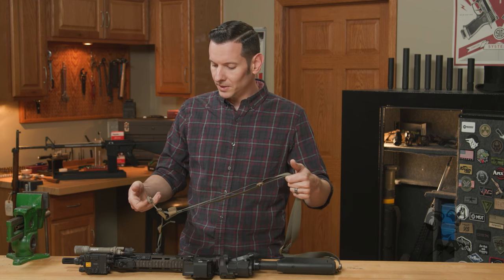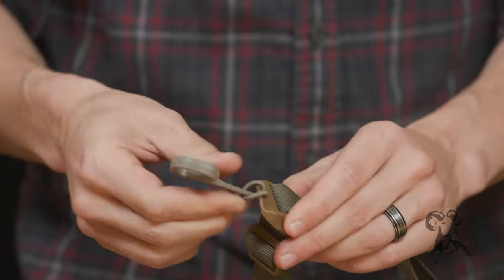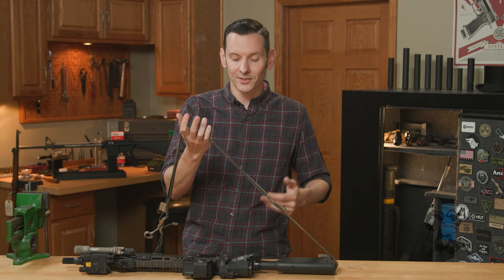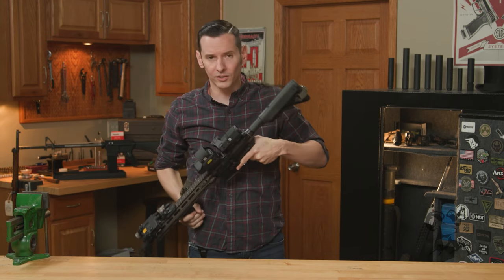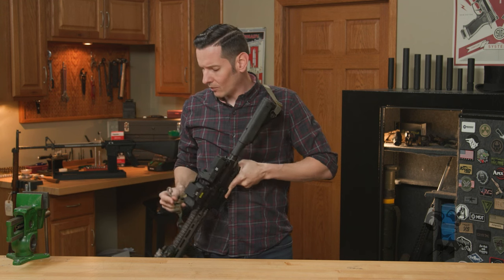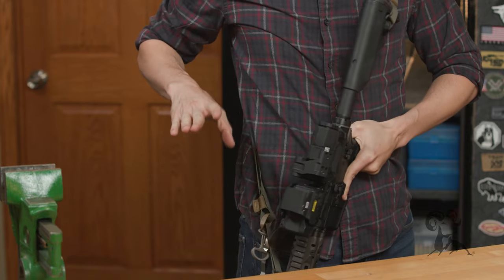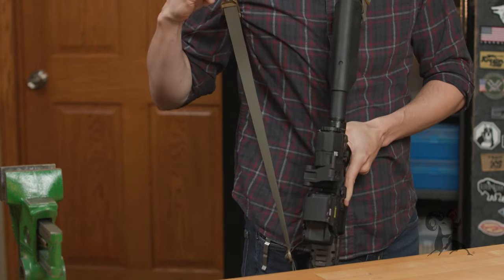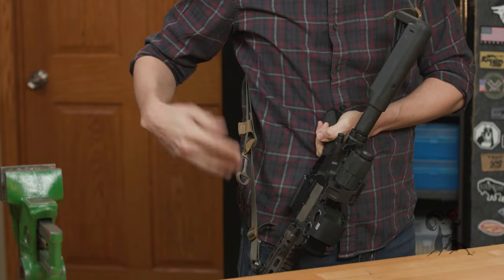And then you have the actual adjustment piece here, which when I first looked at it I was kind of like, whatever. It's this rubber piece that's mounted on this gliding piece here. I'll show you this adjustment piece and how it actually works and why I like the shape of it. It's obviously super lightweight and it's snag free — it's not going to get snagged on anything. All the edges are rounded, but you can reach down and grab onto it and hook into it really easily. The sling is super easy to adjust, and on an adjustable sling it needs to be easy to adjust, but when you have it in a position it needs to not move when you pull on it — and this one does exactly that.